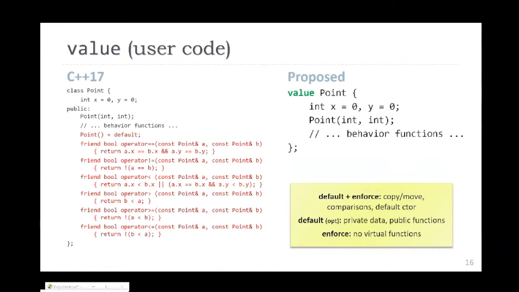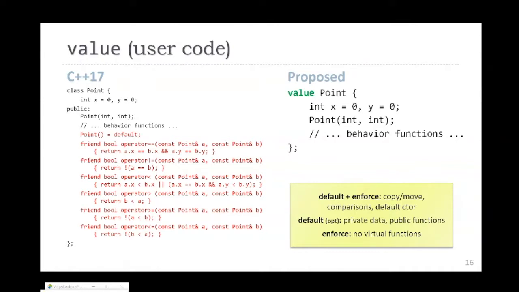The reason that we have equals default and equals delete in the language today when applied to generated functions specifically is because right now we just have class and struct, which means we have one set of defaults for the entire universe of types, which is very diverse, and no one set of defaults can be right for everything. And that's why we need to have ways for the programmer to opt back in when the heuristic guessed wrong and suppressed the generated function, or to opt back out when the heuristic guessed wrong and added the generated function. Well, here we don't need that.